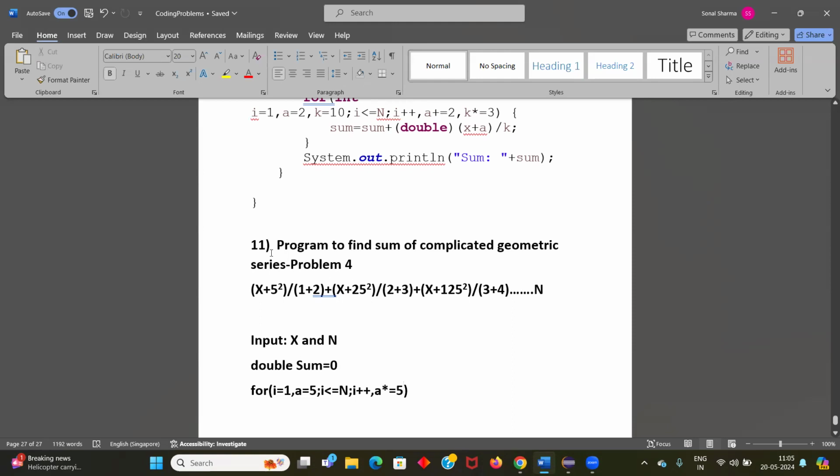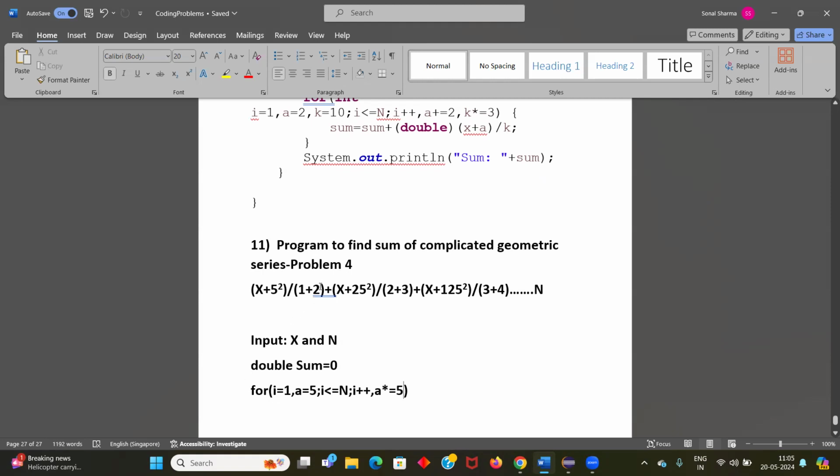So you can take another variable, for example, a1, which will start from 1 and it will be a1 plus plus. And then another variable which will start from 2, then it will be 2, 3, 4. A2 equal to 2, it will start from 2 and it will be a2 plus plus. Every time it will be incremented by 1. But instead of doing that, if you see, our a1 and i value are equal. i also is starting from 1 only and every time it is getting incremented by 1. So we will make use of i.